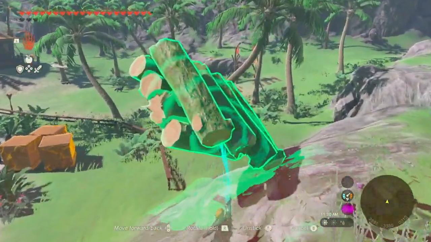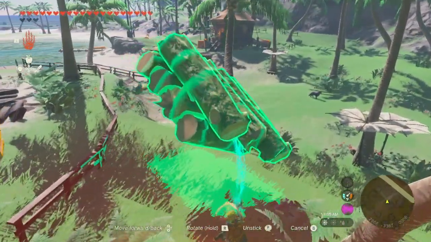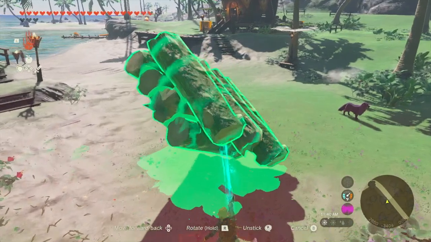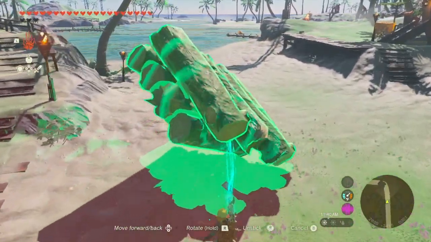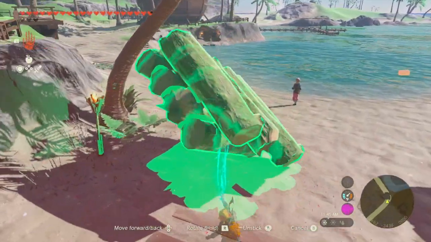And here we are back at Laurelin Village, and I have another 8 logs here to turn in, and that should be enough. And we've already finished getting all the rice. So here we go. I think we can just park these anywhere.